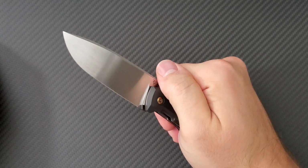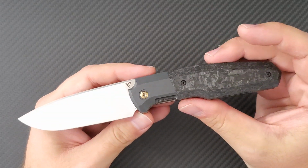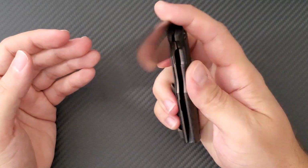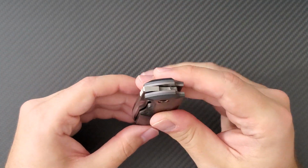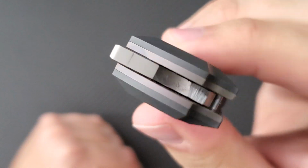Some front flippers have some trouble, but obviously this is a tried and true knife from Philippe, and so it functions well even as the production model. Moving back to the pivot, this is where we start to get into some of the production magic of CKF.